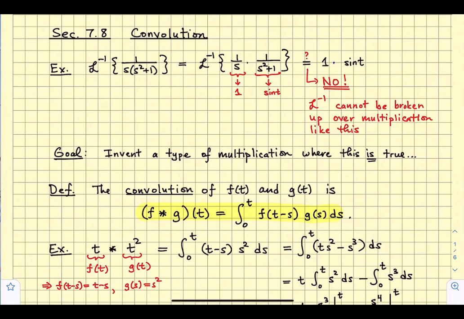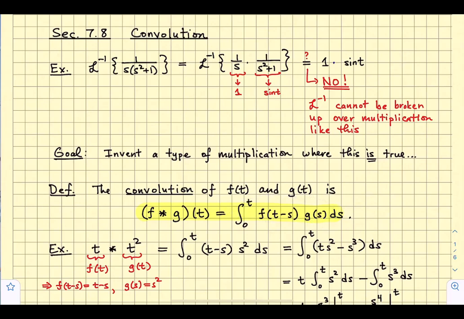And that type of function multiplication is called the convolution or the convolution product of two functions, and we'll define the convolution as follows. The convolution of a function little f of t and little g of t is defined by f convolved with g. It will be a function of t, and we usually use a star or an asterisk, certainly something other than a regular dot that we would use for multiplication in the past, or conventional function multiplication. So we'll say f convolved with g, or the convolution of f with g, is defined to be the integral from 0 to t of f of t minus s times g of s ds.